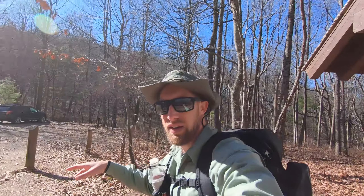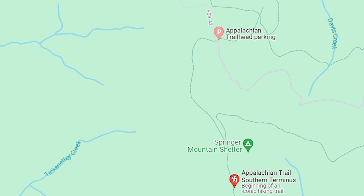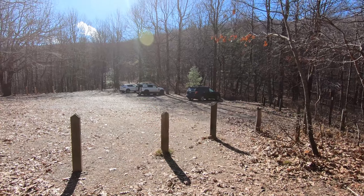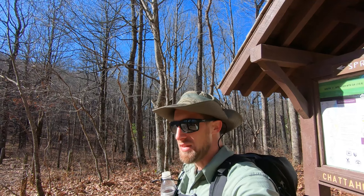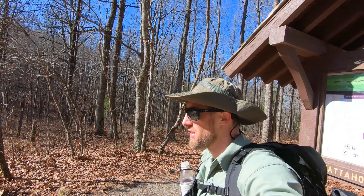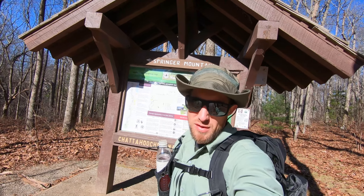This parking spot is along a forest road — a really long dirt forest road, I think it's called Forest Road number 42. You have to take that long forest road through the mountain, and it'll lead you to this parking area. I would imagine it gets pretty crowded during peak season. Since it's about December 4th, it's really not the hiking season here in Georgia, and the Appalachian Trail hiking season hasn't started yet. But anyway, that sums up my little hiking adventure here up to the top of Springer Mountain — hope you enjoyed it, and stay tuned for some more adventures.